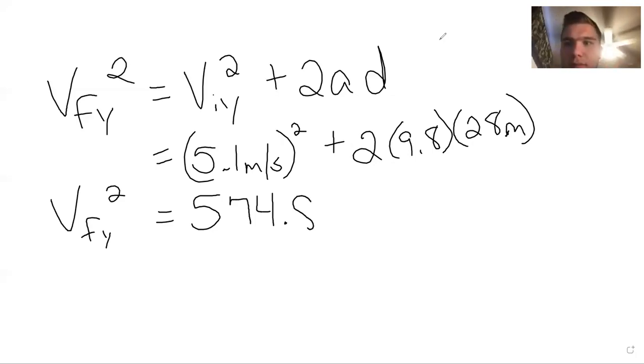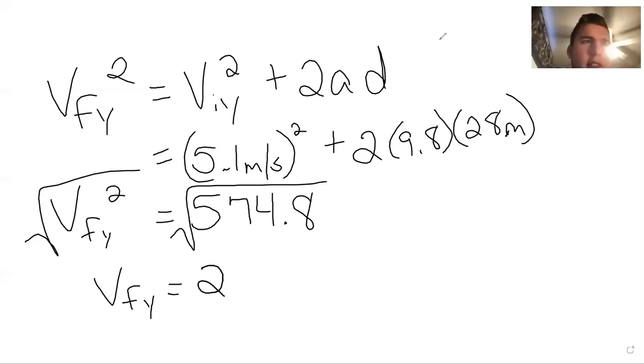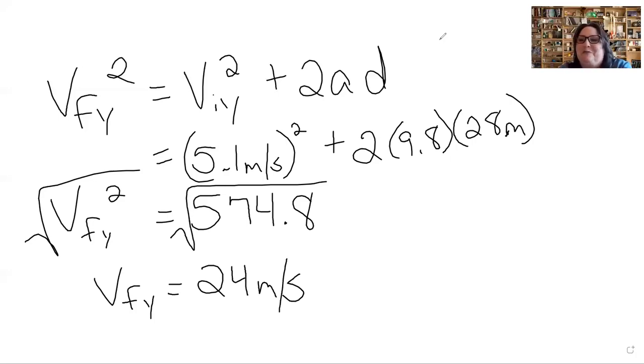I was going to say, that sounds good. Dr. McCain, why isn't it negative 9.8? Well, you're going to do 2 times negative 9.8. Oh, so it's going to be positive. Yeah, I just left it out because we're going to correct that anyway. Okay, I got it. All right. So now do the square root so that we can get the final velocity on the y. 23.974986977. And we will go with 24.